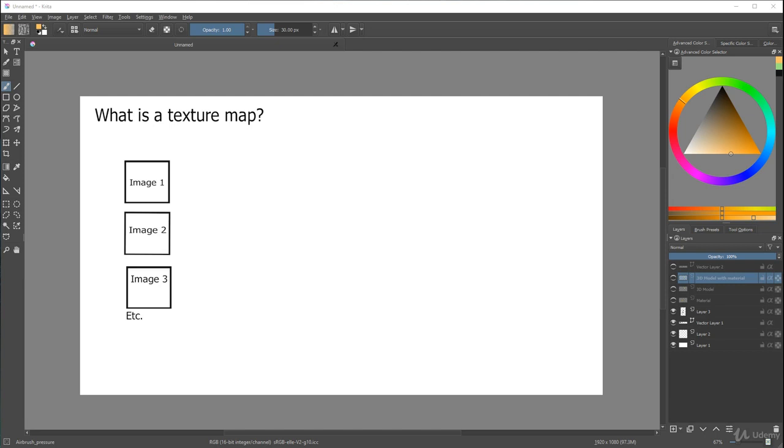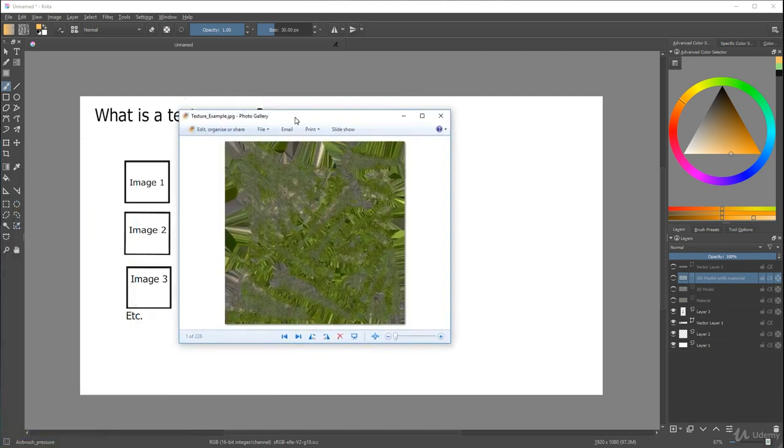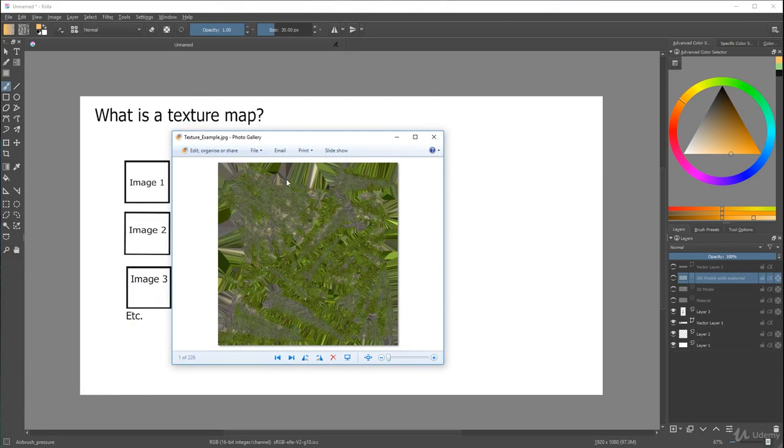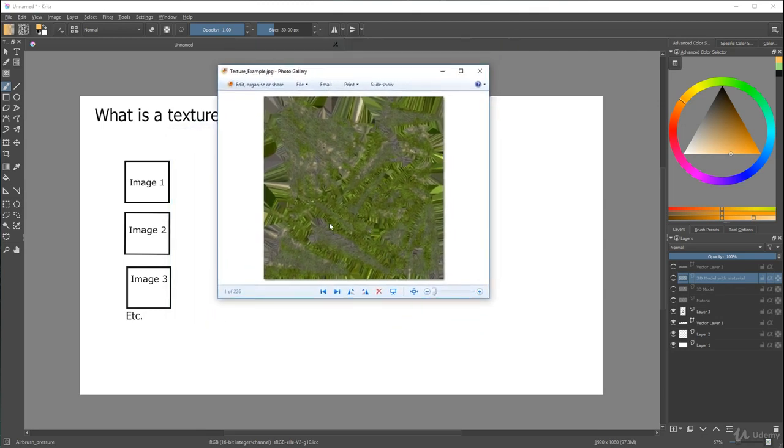It's not just one image, it's several images that you apply to a model. So for example, this is a texture map, believe it or not. This is from one of the trees that we've modelled, and you'll see this later. And this, believe it or not, is a mossy bark. That's a texture map, although today it's called an albedo in physically based rendering, and I'm going to go through all that in a separate lecture, so don't worry about that. Just think of it as an image.